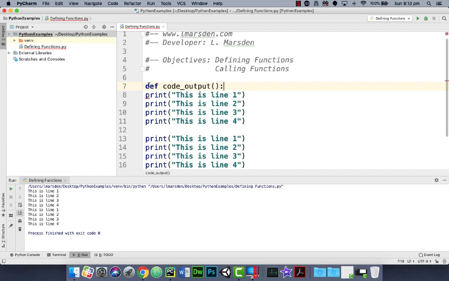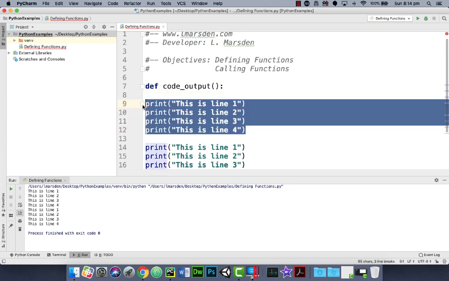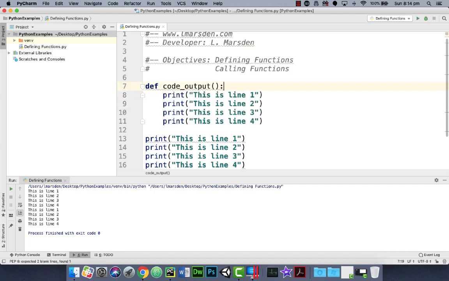At the moment this is defining the function, and we need to indent the code so that it sits inside the function. When I press enter, you can see the indentation, or what's known as the stubbing of the code. Anything that occurs on this line inside this function going down will be a part of this code. If I highlight everything, I can click the tab key and that will indent the whole group, or shift tab will bring it back to the margin. By pushing tab, I can then remove the blank line, not that it would have affected our code, and you can see now that these 4 lines of code are part of our defined code output.